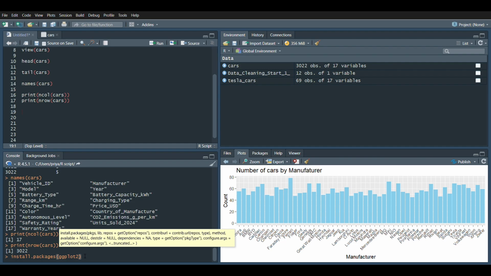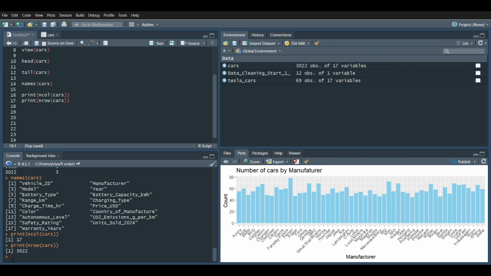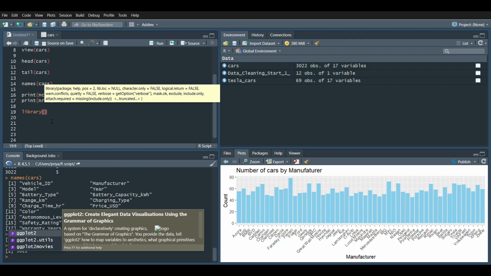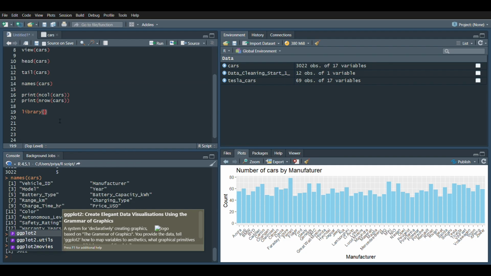After installing, come over to the source panel and write library. Inside the library, ggplot.